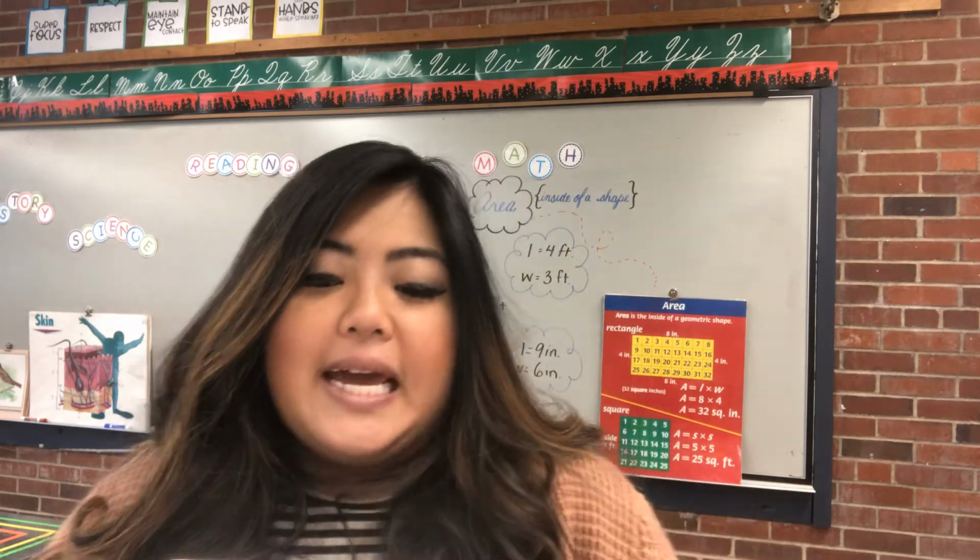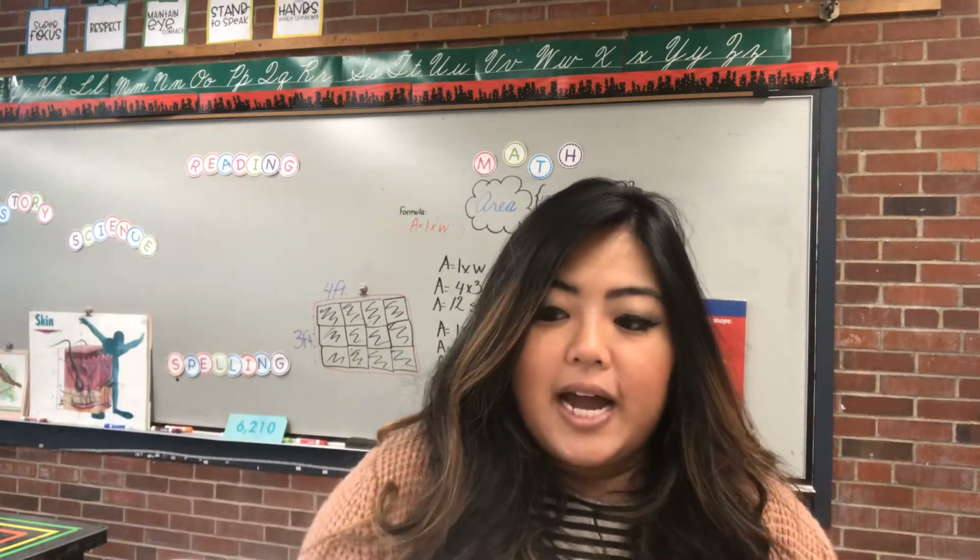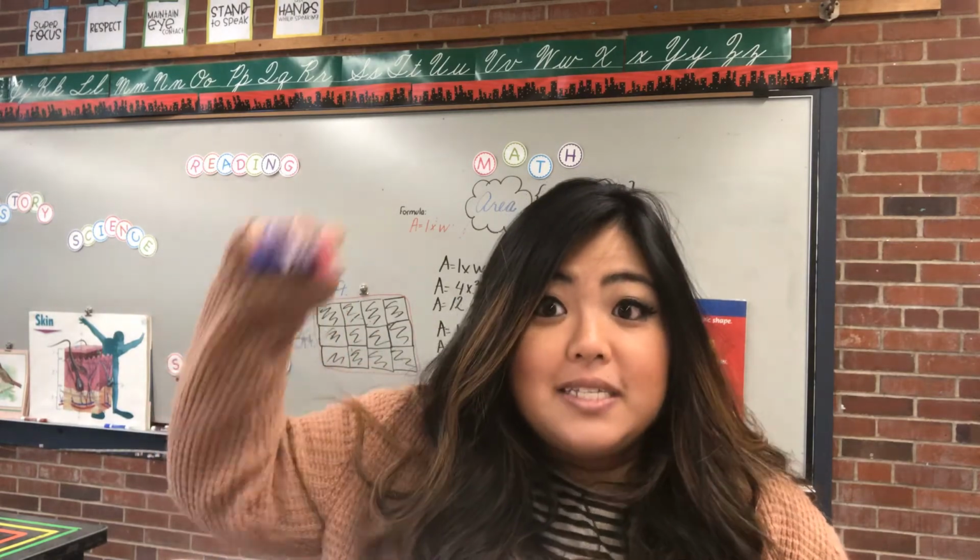C, we have A equals L times W. A equals 13 times 12. A equals, you can actually do this one in your head too, because you know 12 times 12 is 144, and then just add one more 12. What's 144 plus 12? 156, yes. So A equals 156, what? Square meters, yes. D, write it down, A equals L times W. Next line, A equals 7 times 3. Next line, A equals 21 square feet.